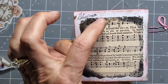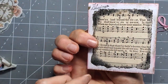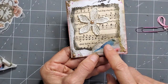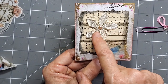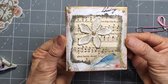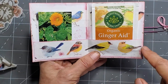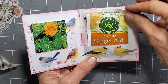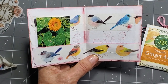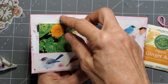I love the contrast between the white and the caramel. And I just inked around and put a blessing stamp, and I also gilded it with a little bit of gold gilding paste. And this is a picture from washi tape, an applique, and I added the flat back pearls and just grunged it up a little bit for fun. And inside, when you open it up, there's a big long pocket across the bottom. And here is the tea bag, which can be easily removed. I've gone with coordinating washi tape throughout because, hey, I need to use up my washi tape, and this was a fun project to use it with.